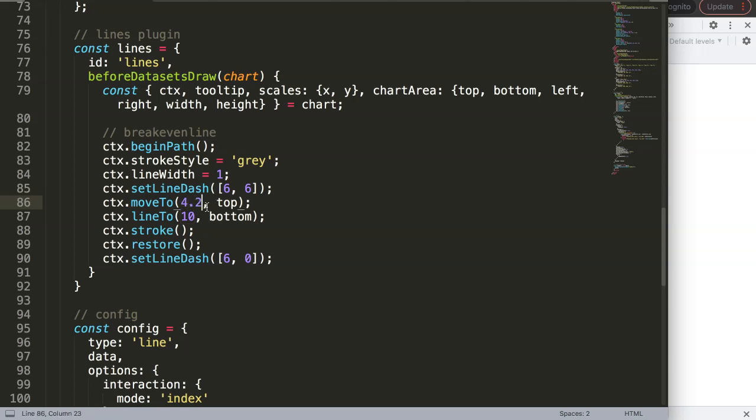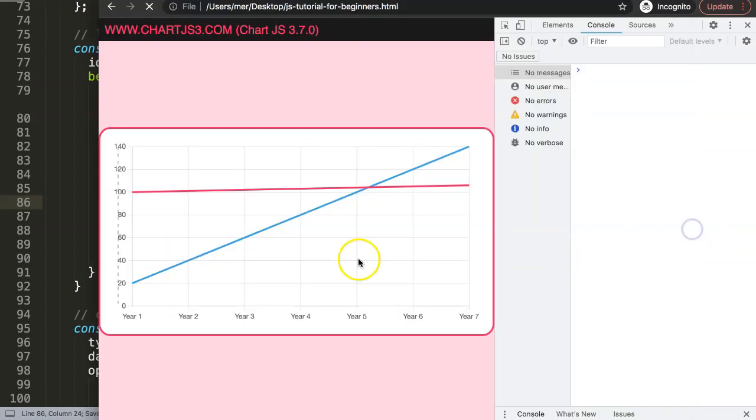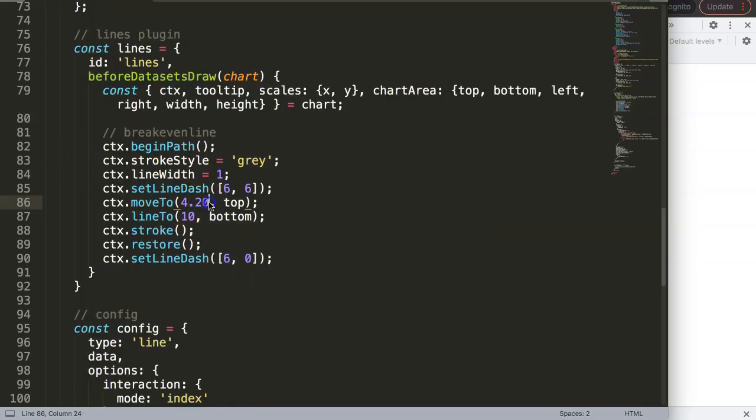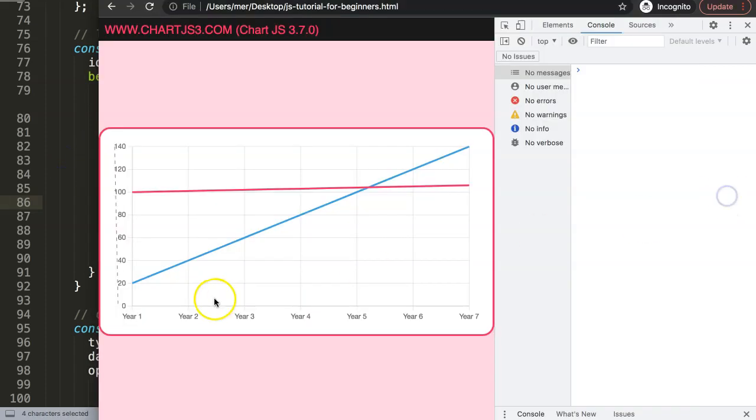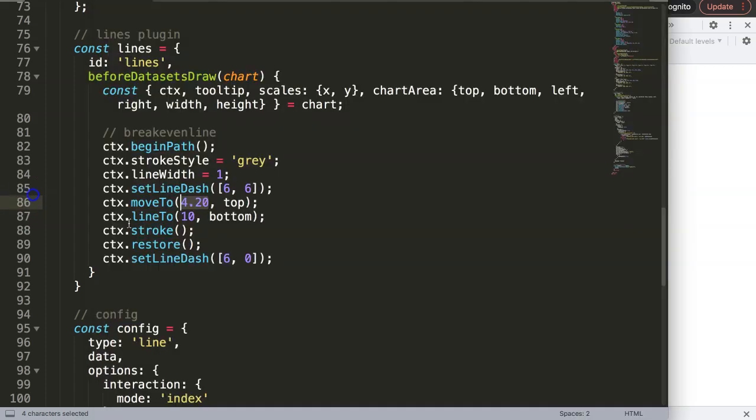But 4.20 like this is not the way we do it. If I do this, you see here it goes in pixels. I don't want pixels. I want to say this is 4.20, but this is the index, in 4.20. So not pixels, but whatever the index would be here, that amount converted into pixel amount, so we hit this point here.